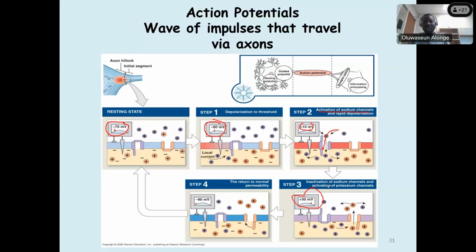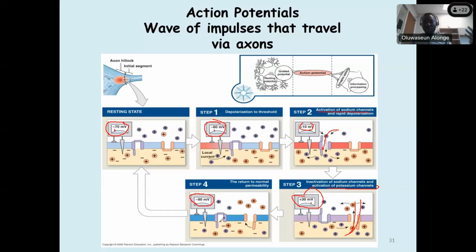Now, matching the brake is to activate the potassium channel. So the potassium channel is going to be activated. Once the potassium channel is activated, what's going to happen? Potassium begins to leave the cell. See, so here is what you see. Potassium begins to leave the cell. When potassium is leaving the cell, what is the ability of potassium? Potassium has the capacity to push a cell from whatever it is to negative 90. Now see what's going to happen. Now the cell is in step 4, at negative 90.